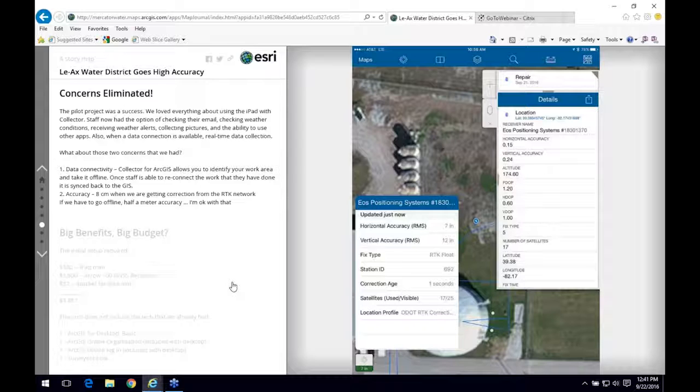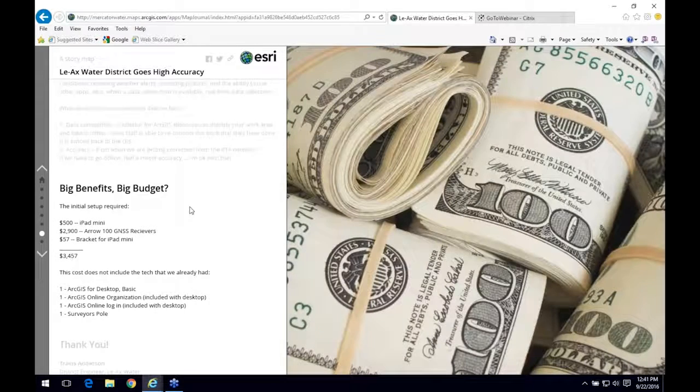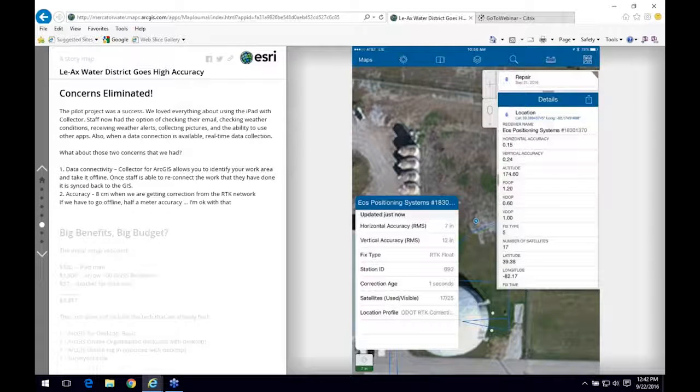So I guess what I'm saying is, if I'm in that half-meter spot and somebody goes out there and marks it because we had a previous point right there, our hoe bucket guy is going to find that, no problem. With the RTK, you do have to be connected to the internet to use that. So we use it when we can, but if we're out and don't have data connectivity and we're offline, we're still at half a meter. That's good enough for LEAX at this point. We're getting points where we were getting nothing before.